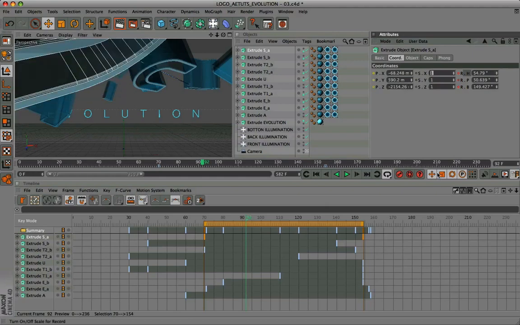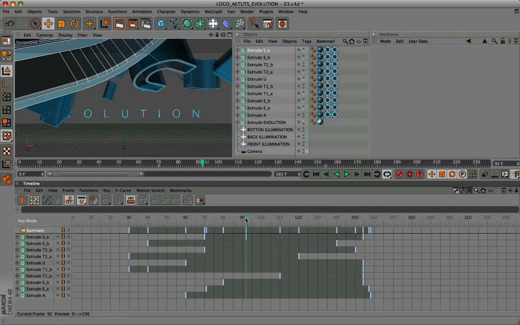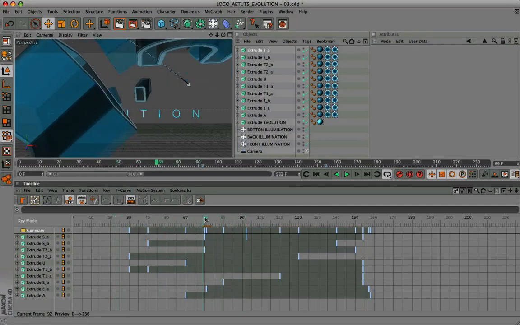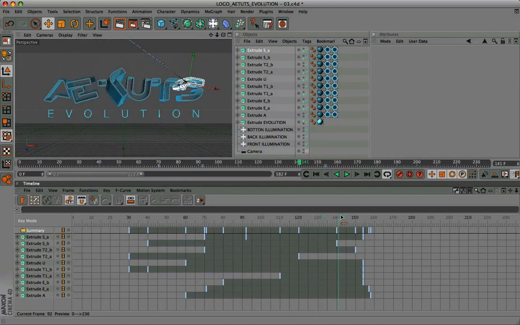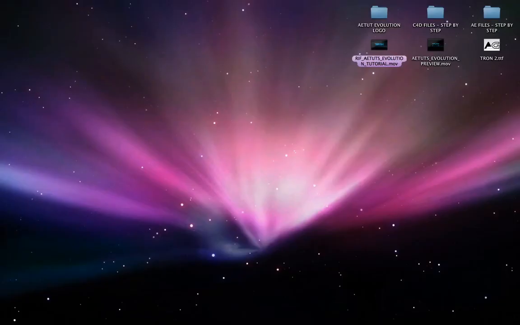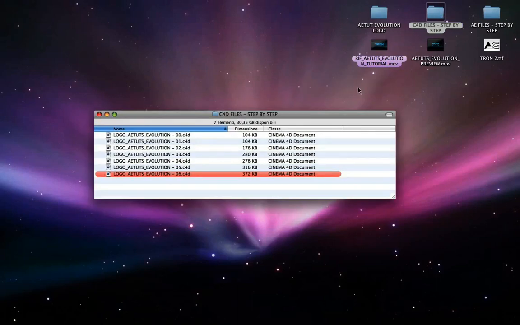No rotation. Confirm and verify the changes. If you had difficulty in this step, you can always open in the Cinema 4D folder, step by step, the file Logo VFX Evolution number 04.